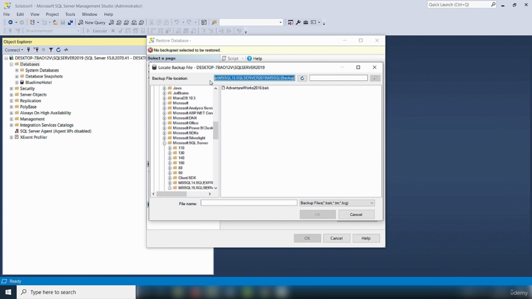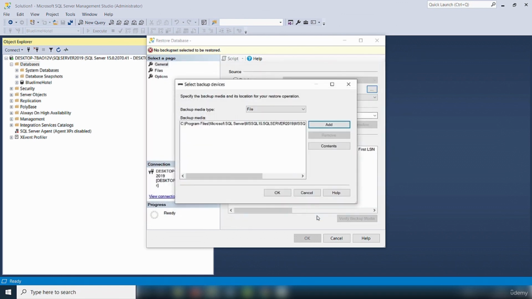You can see it has automatically gone to the location of the SQL Server. You can see the path here. It says SQL Server 2019, which is the name of my SQL Server instance. So I'm going to select the name of the file that I want to restore from backup. So that's the name of the file. The file name is populated here, and I just need to click on the OK button. So I click OK, and then it tells me the path. This is the full path to where the backup file is.